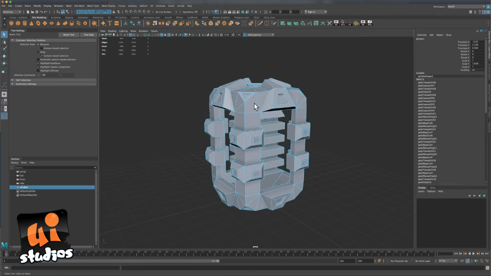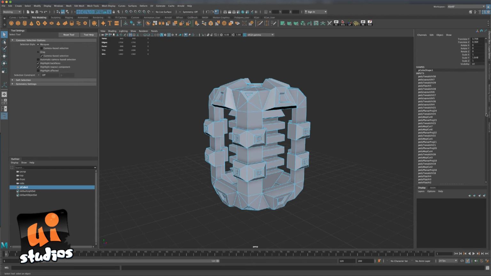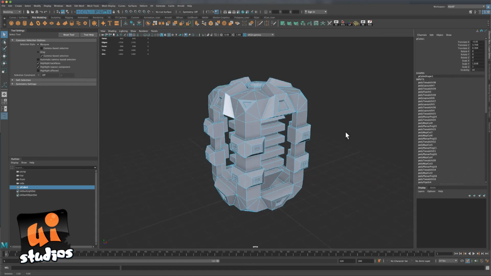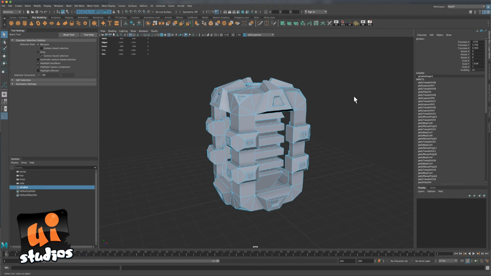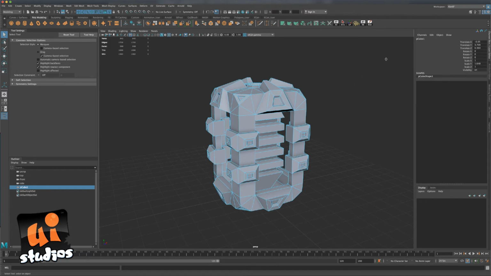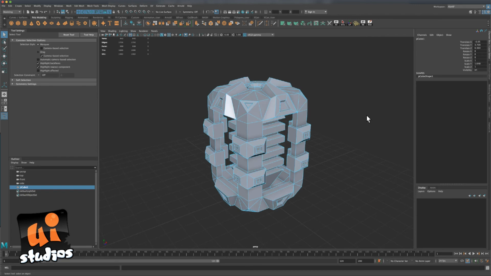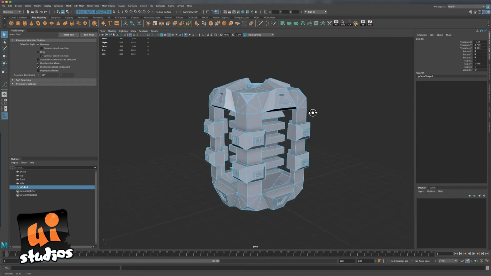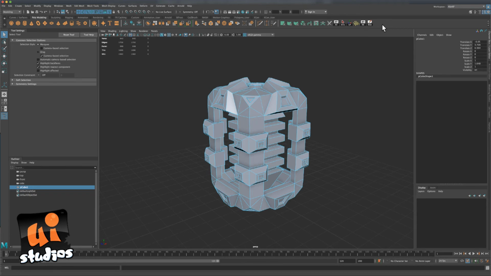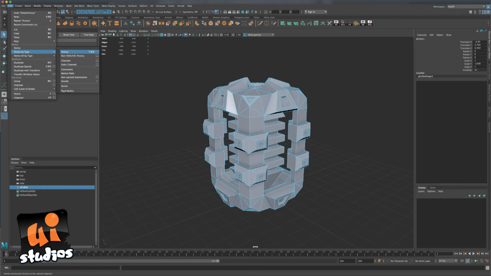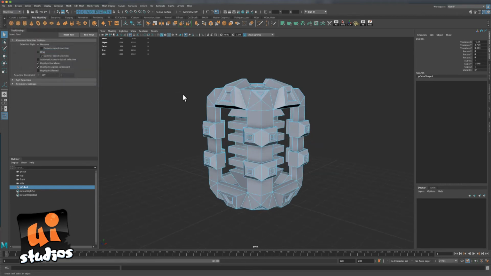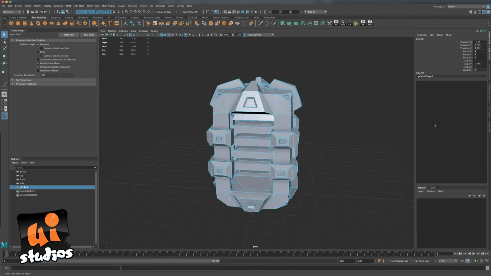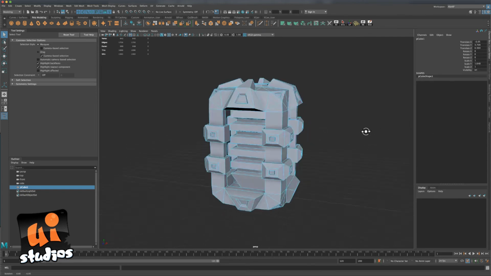So what I'm going to do is simply select my box, and as I do that, you can see on the right in the channel box, I have all this stuff, all this history from building our mesh, right? So I'm going to say clear history. That clears all of this out and keeps Maya nice and clean and organized. If you don't have the history button, that can be found under Edit, Delete by Type, History. It's just good practice, whenever you get to the point where you no longer need to undo, to clear your history to keep it nice and clean.